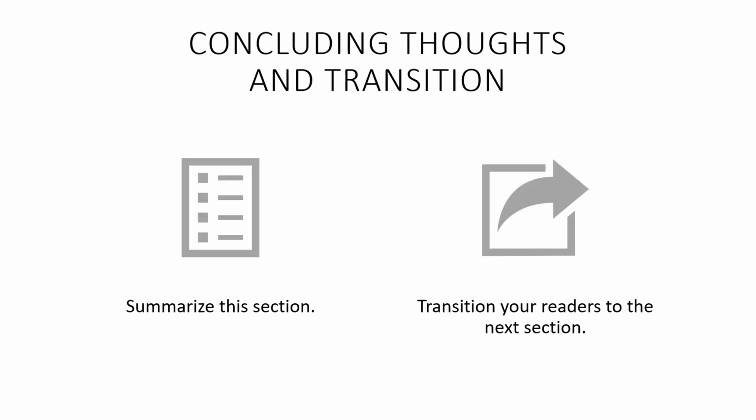Finally, this section will need a conclusion and transition to the next section as well. You don't want to just stop talking about methodology all of a sudden. So this does not have its own subheading, but you want to include a paragraph that summarizes what you just wrote about and transitions your readers to the next section.